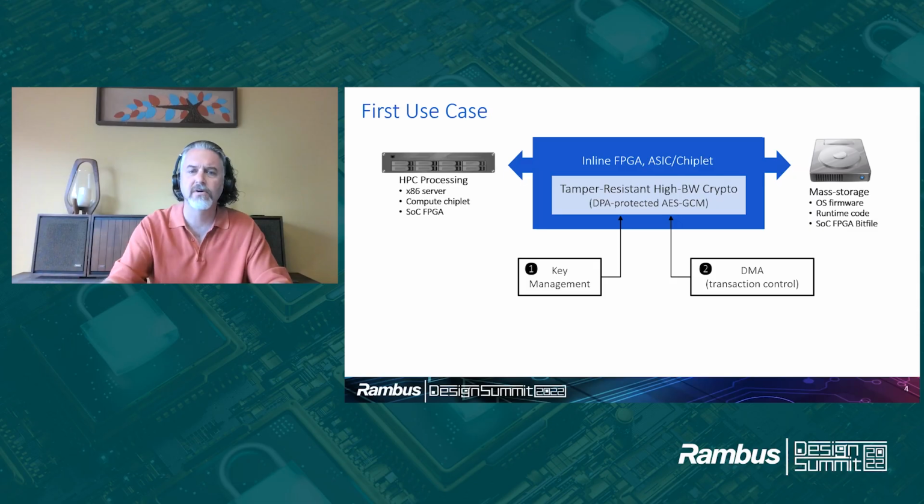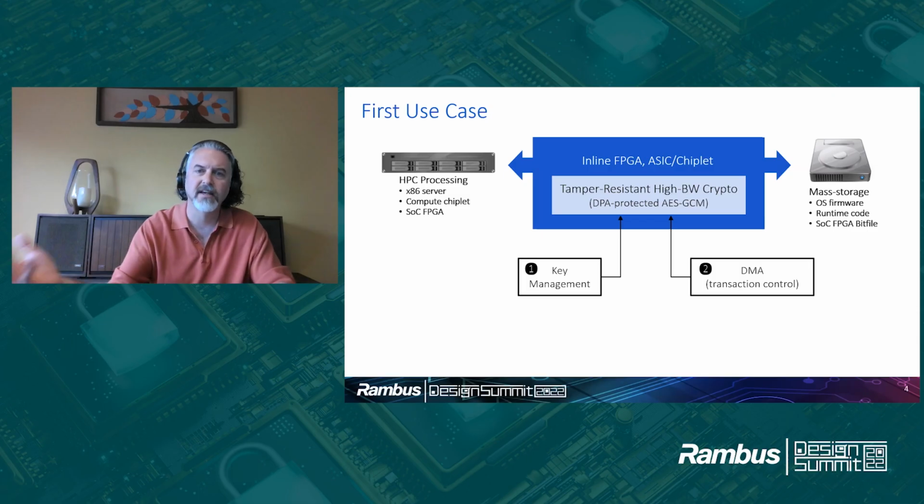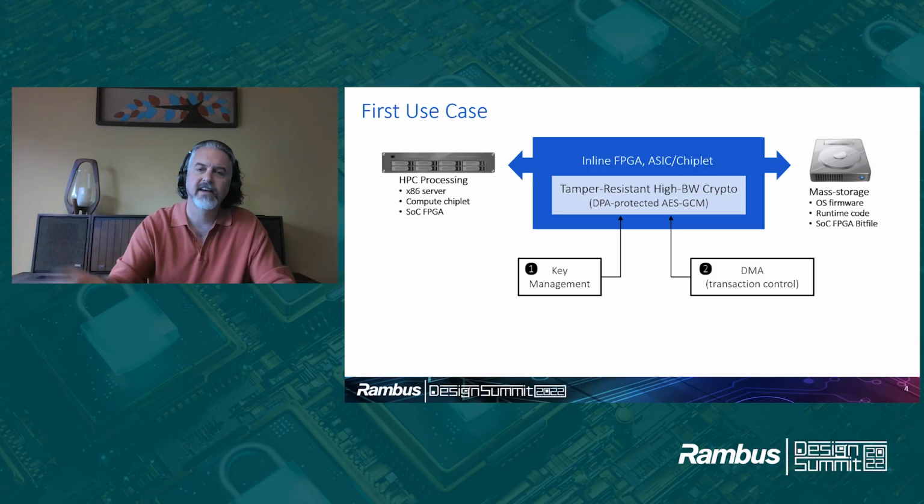So there's some sort of what's colloquially referred to as DMA. It's not DMA in the traditional sense, but it's DMA in the sense of you need something to program what the transaction controls are, what the granularity of access is, and be able to program those pieces so that those multi-threads running in the HPC environment can pull data over high-speed wires at wire rate off the NVM and the mass storage. I've also updated the box to indicate, yes, this should be tamper resistant, high bandwidth crypto.